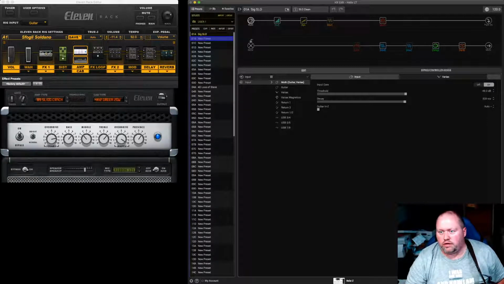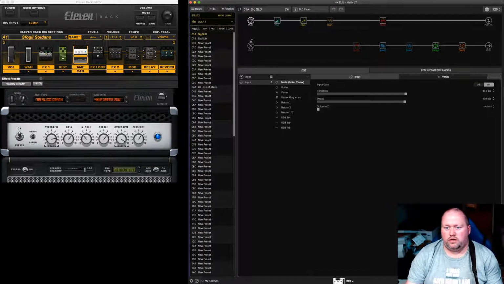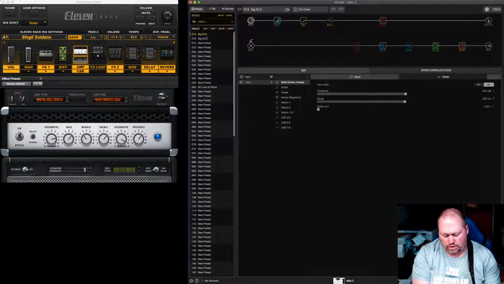Yes, I want to overwrite that, and I will rename that SIG SLO 11R. Clone. Oh, I can't go that far. Okay. SIG SLO 11R.